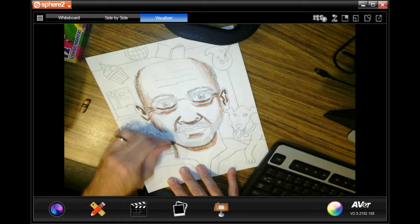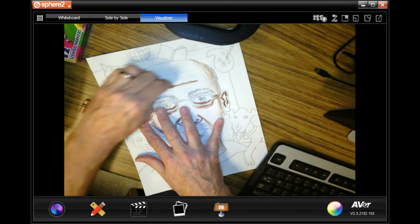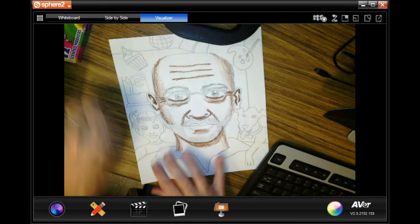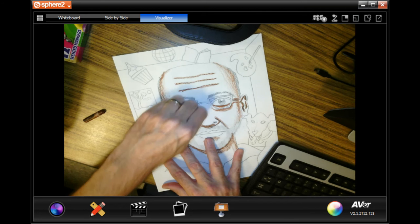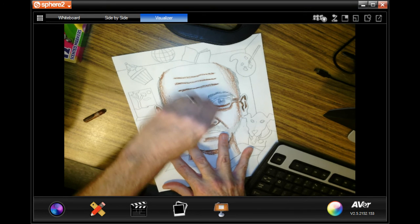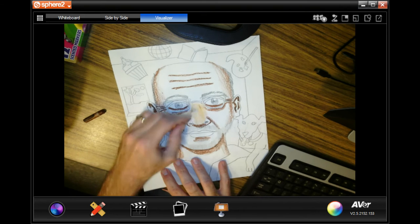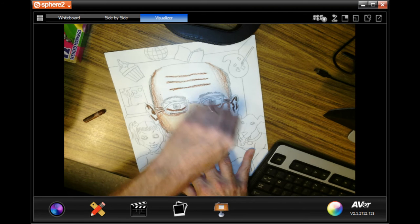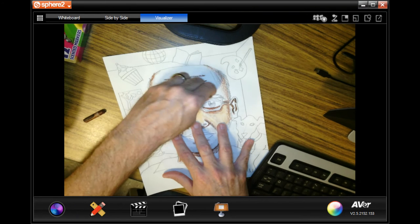Now I'm just going to put a little bit of brown along the edge here. And now I'm ready for my peach, because my skin is lighter. So here comes the peach, and I'm just blending that in with the brown — I'm going on top of the brown when I do this. And then in the areas where there's no brown at all, hopefully you don't get a dirty peach like I did right there. But that's okay, because I can take a pair of scissors and scratch that out when I get a chance.